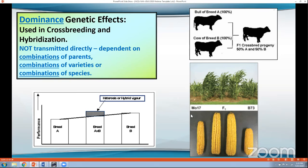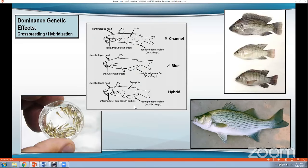They like to generate lots and lots of different lines of corn. And, you know, a lot of them are really not suitable for commercial production, but when you cross them, you get a really nice hybrid. That's why you hear people talk about hybrid seed. It's simple, it's easy, it's just combinations. We see this a lot in aquaculture in some parts of the world. People are still taking advantage of a cross between blue tilapia male and Nile tilapia females. This is a big deal 30, 40 years ago. You get a nice hybrid animal, and quite often you get a high proportion of males.